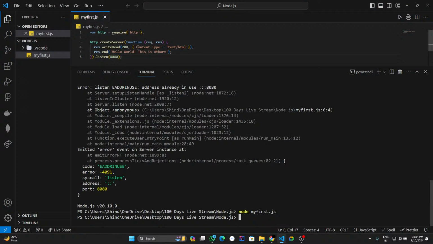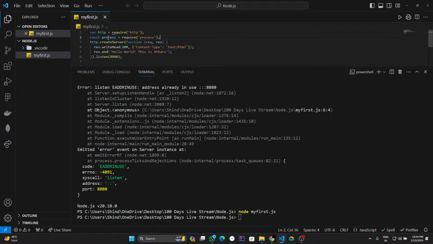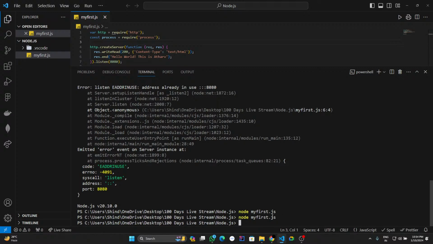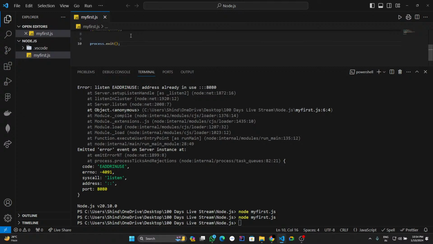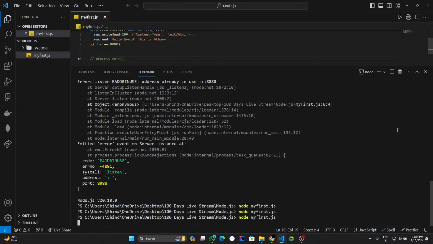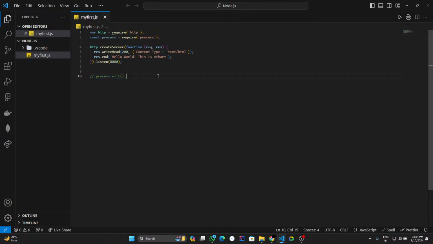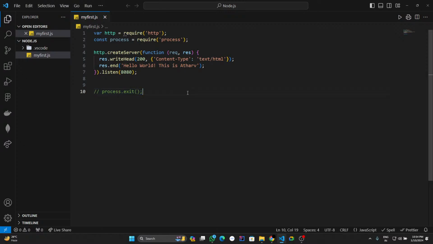So let's copy this code also and paste it here. Let's keep this above. Okay, and now let's write the code again. Okay, the server is on again. Hello world, this is a server. That's really great. Congratulations, we wrote our first code in Node.js. Let's stop the code with this command, and then there is a process called exit.